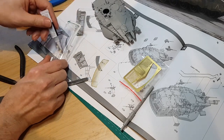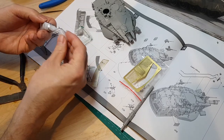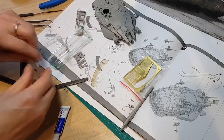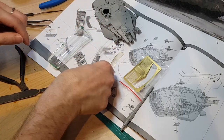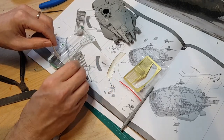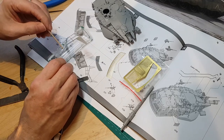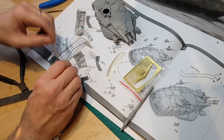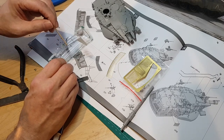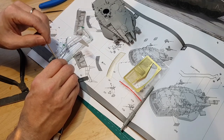And super glue, for me, I use the cheapest stuff you can get, really, because it does not last so long. It's like $1 super glue, and you get 5 of them, or £1, €1, whatever you want to call it. Just make sure it's fresh, really, because it only lasts about a week. And then small dabs onto the plastic component, in this case, just because it was easier to do it that way. So this is the turret basket.